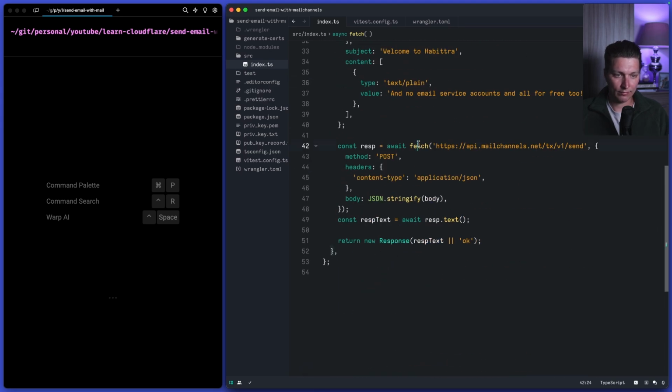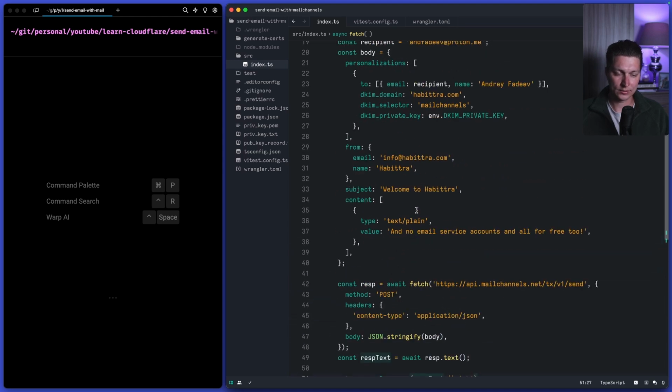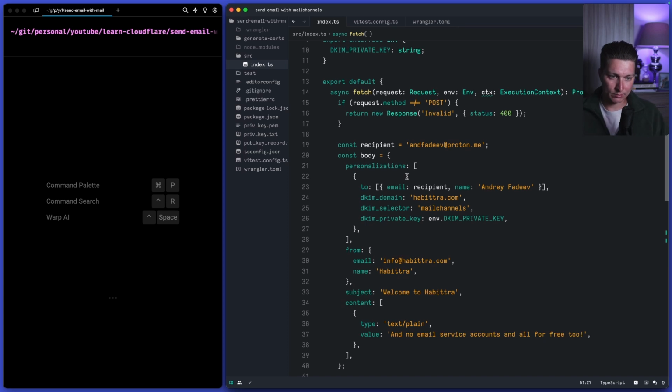So here we have a fetch, and then this is the API that you're going to use, api.mailchannels, and the method is POST, content type is JSON, and then in the body we're sending the body of the email. And after that, we just want to return the response text. I recommend doing that at least when you do debugging, because sometimes if you have wrong configuration, this text could actually contain some useful information, like you're missing some part of the configuration. But eventually, when this is successful, you'll just have a null here with a successful response status.